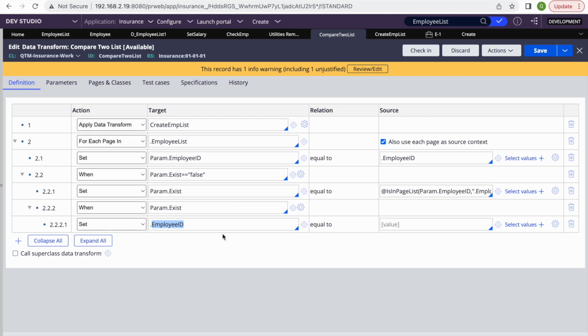In this, I think you cannot add it like this. If it is true, then you want to add it on this one only, or you want to add it on a different page list. We can have other keywords, right? Like last, otherwise current. So we can do like that. We need to do it like this: dot employee list.